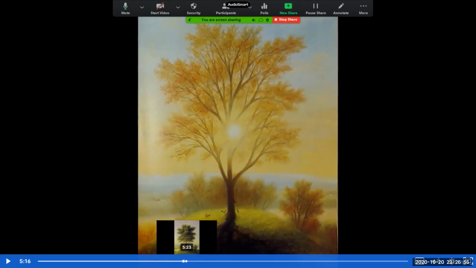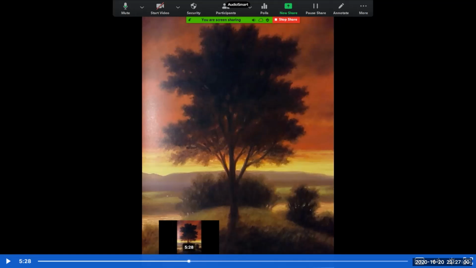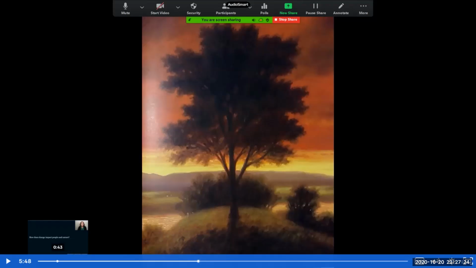I love that one. 12, 13. That one's gorgeous. 14 different trees that you can choose from. And remember, you're going to choose 3.